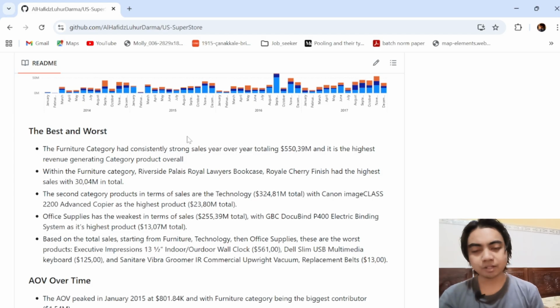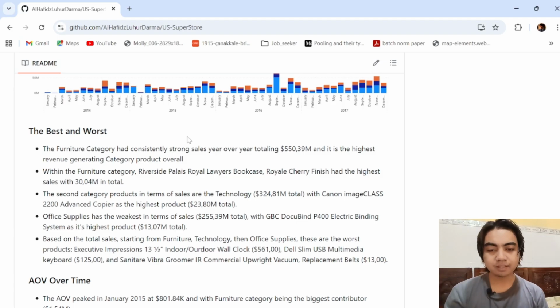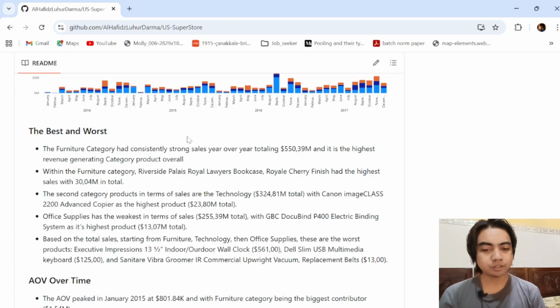The second category in terms of sales is technology, with $320 million in total, with Canon Image Class 2200 Advanced Copier as the highest product that generates $23 million in total.